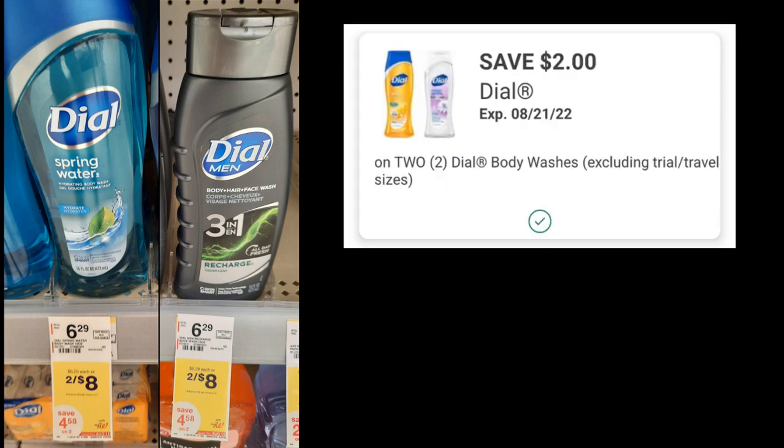Now, they are regularly priced, I think, $6.29. However, they are on sale for $4 each when you buy 2 or more. So that's going to take you up to $12 total. There is a $2 off $2 digital coupon. Use that. That is going to bring you down to $10. Now, if you are not using a booster, you may use Walgreens cash to pay that out of pocket. If you are using a booster, make sure you do not do that. So you'll pay $10, whether it's with Walgreens cash or with your debit card, and then you are going to get back a $5 register reward.